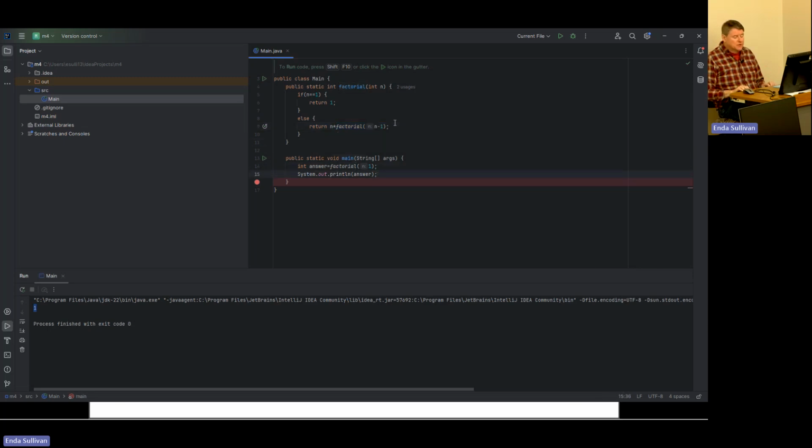All right, so I'm going to print out what is the factorial of 5. So I'm changing my question to factorial of 5 down here, and I'm going to run it, and it tells me the answer is 120. I can think about that for just a moment. I know that the factorial of 4 was equal to 24. That's what I wrote on the board, right? Factorial of 4 was 24?